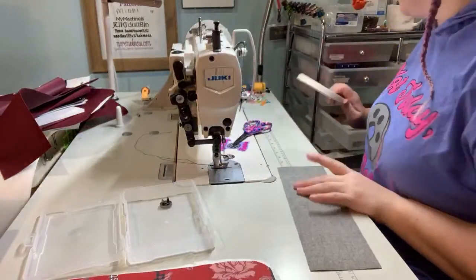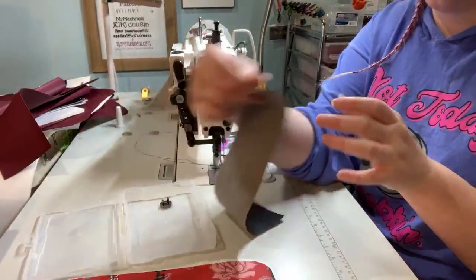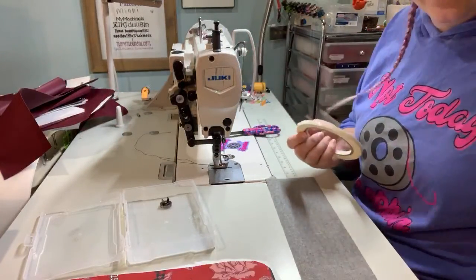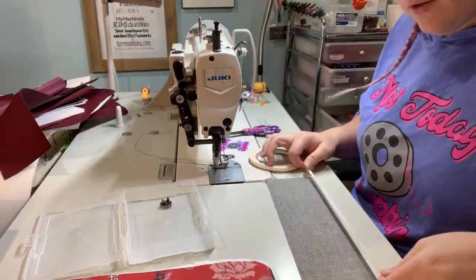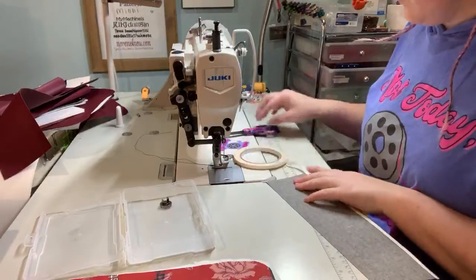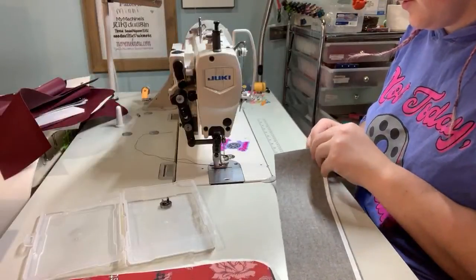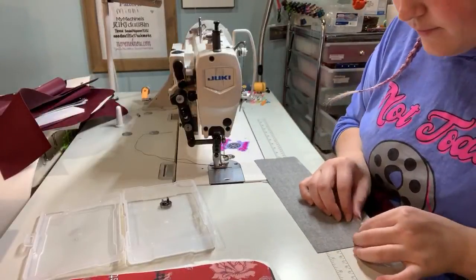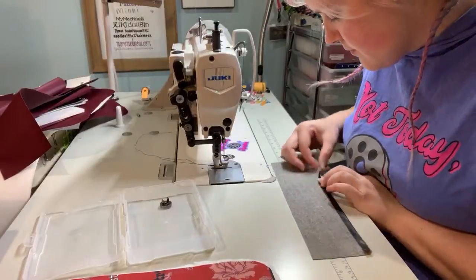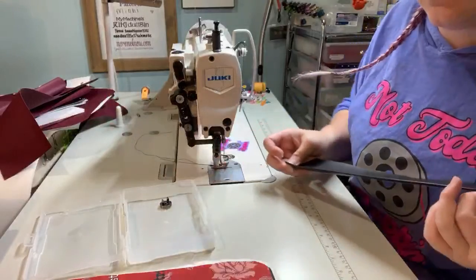I'm also going to be adding double-sided tape across the top of the accent panel, which is just a little like 3.5 inch piece. The first one I made had a raw edge and I really wasn't a fan of the way it looked, so I'm gonna change it. So I'm just using 1/4 inch wide tape. I'm gonna fold that over. Just that little tiny bit helps.